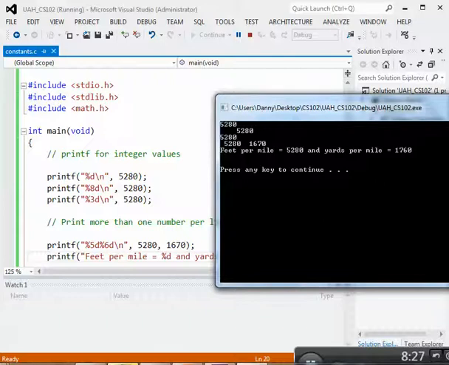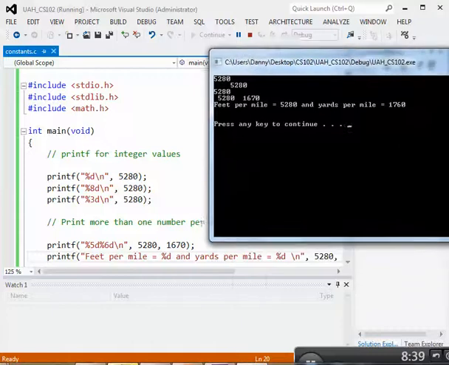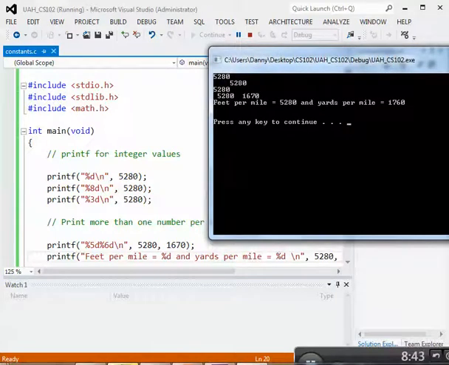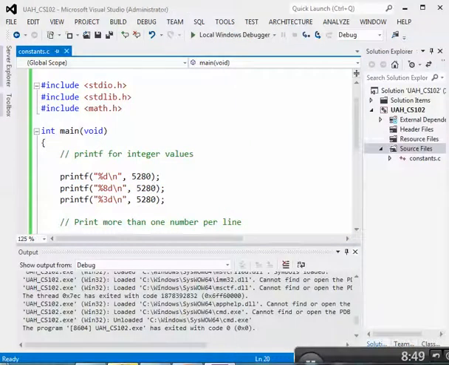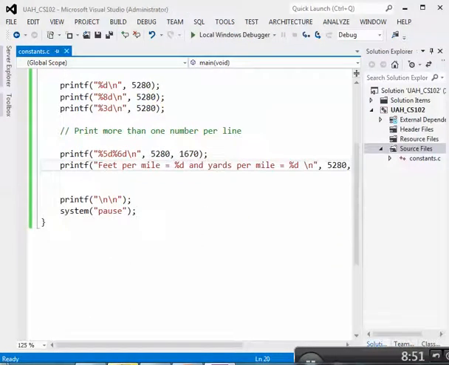So you'll see now that this last printf statement did print out feet per mile equals, and then the %d placeholder for 5280 is replaced by 5280. And the other %d over here on the right is replaced by the number 1760. Right? So that's how you can output values that are of type integer using the %d field specifier.